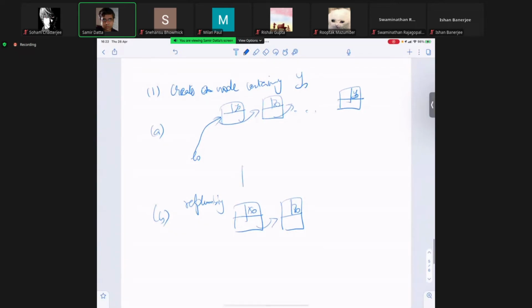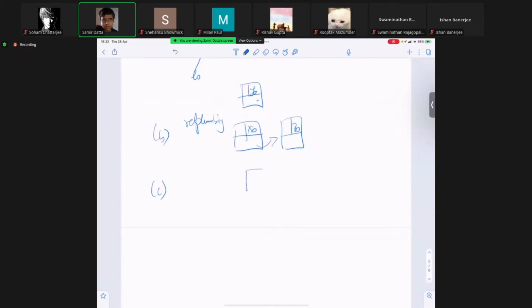Are you with me? And in the third step, you would take the pointer here and make it point to this one. So I should do it in another step, another diagram.